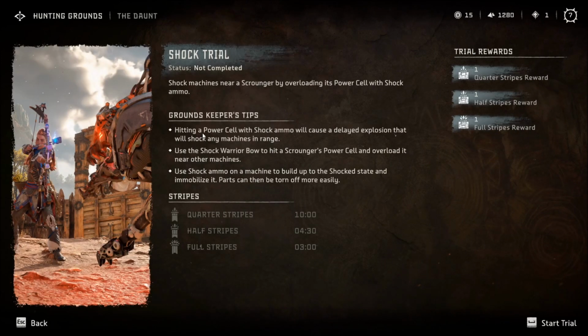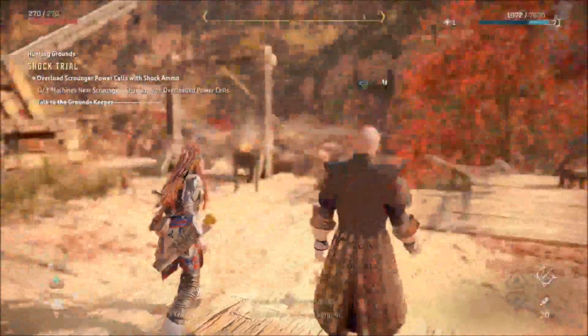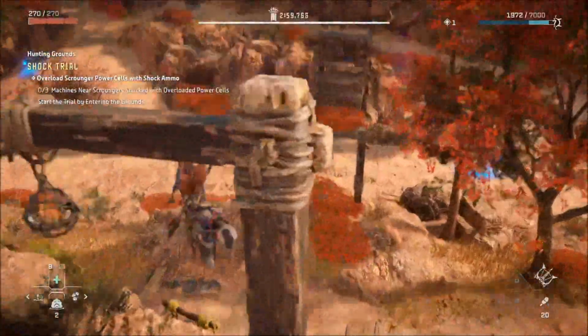Hitting a power cell with shock ammo will cause a delayed explosion that will shock any machines in range. Use the shock warrior bow to hit a scrounger's power cell and overload it near other machines. Use shock ammo on a machine to build up shock state. Okay. Everything's set up. Machines near scroungers shocked with overloaded power cells.